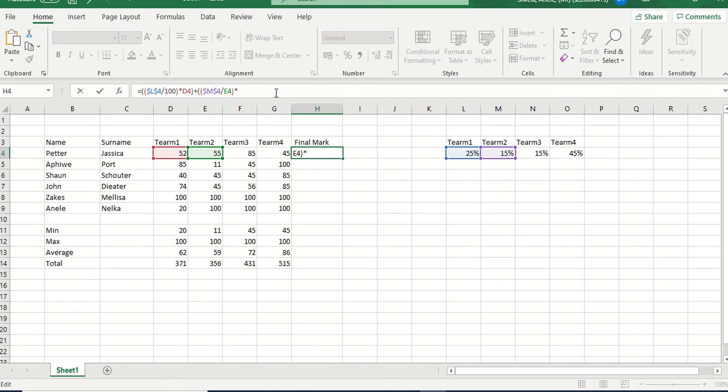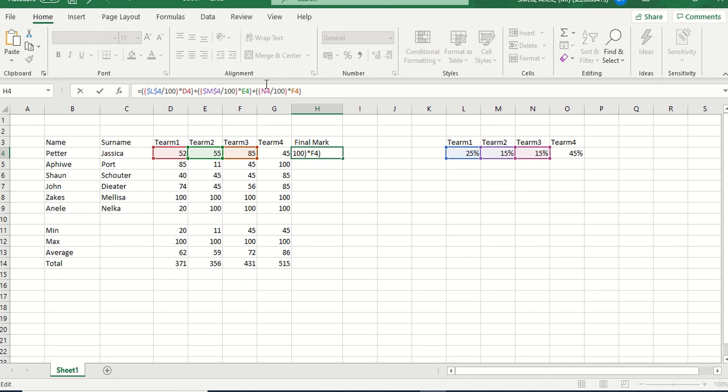And I divide by 100, times this value, and add this percent divided by 100 times this value.